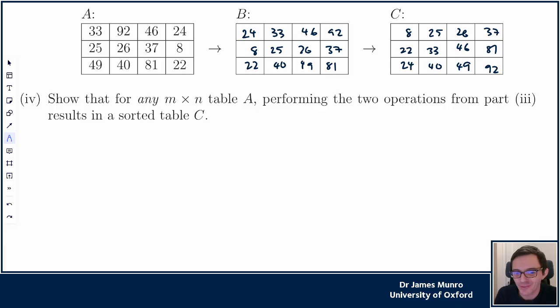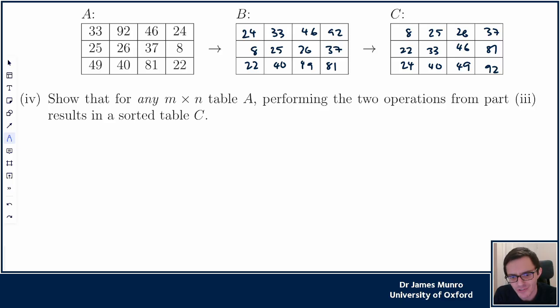Okay, part 4, the argument is quite involved, so I'm going to try and show you on this example that we had. That example is sorted. We're going to try and prove that it always happens, only using things that we know from the way it was made. So the columns are obviously sorted, because that's the thing we did to make C out of B. Don't have to worry about those, they're definitely sorted.